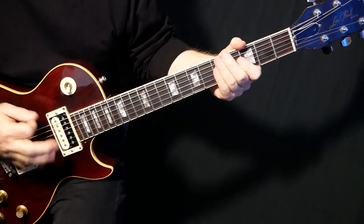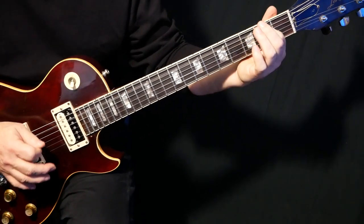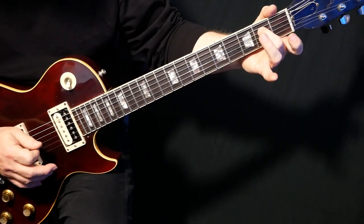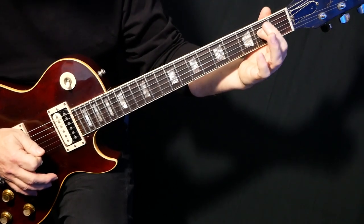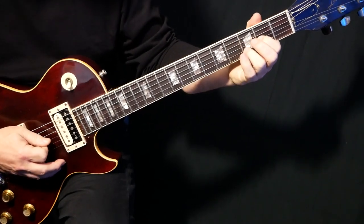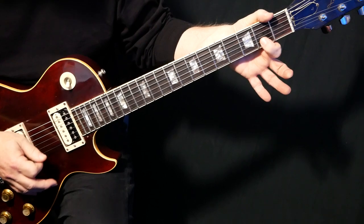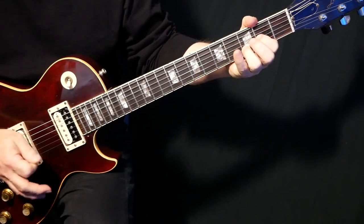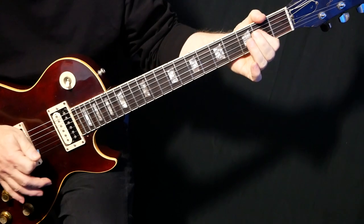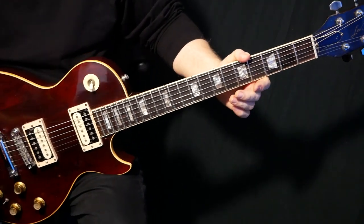If you're in a one-guitar band, you're not going to do that. But just out of interest's sake, to see what they recorded — that part goes like this: just open A. And then it's kind of like an A minor 7 chord, but we're only playing the D string and the open G. So it's open A, that's D2, to a D chord, and then to an A chord — just a power chord.